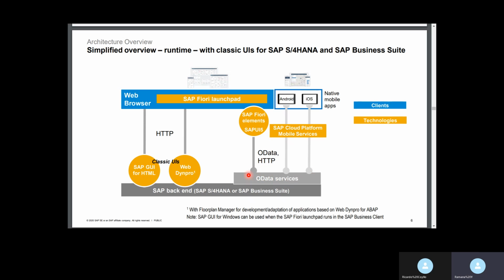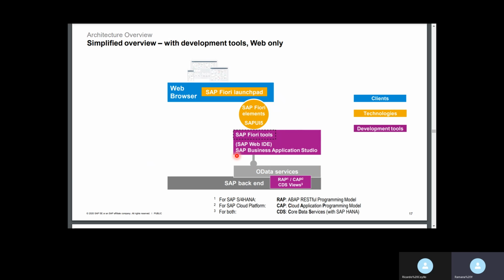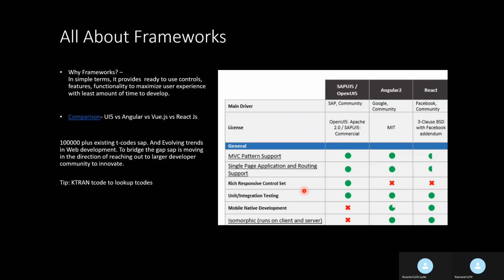So we understood what UI technologies are there, then what software components are deep inside the server, and how different tools and technologies are available to build the respective layers. The top layer uses Business Application Studio with UI5 as a framework, and it uses underlying HTML5, CSS, and JavaScript as a programming base. And here it uses RAP, CAP or CDS views as a base for building your OData services. So there are new things in the market as well.